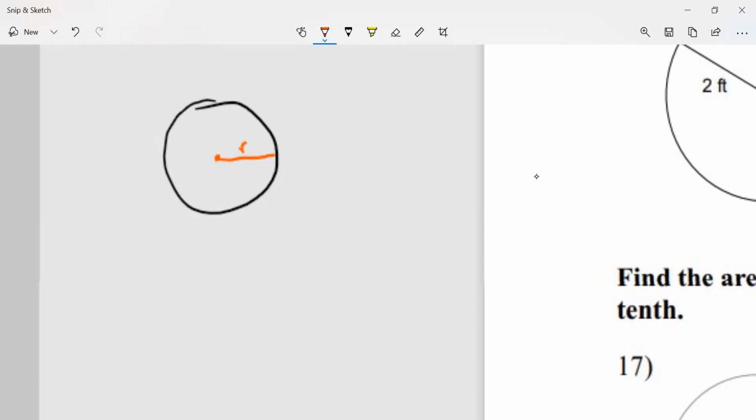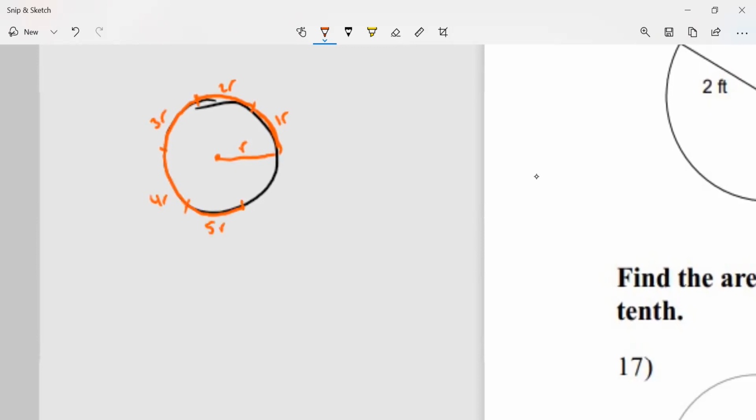So if again I grab a string, I measure how big my radius is, and I put it right around my circle, it will come out to be about there. So let's just say 1 radius. And then I do it again. It's going to be about, let me mark it, about there. It's going to be 2 radius. And it will be about there, 3 radius. 4 radius. Like I said, I measured with my string.